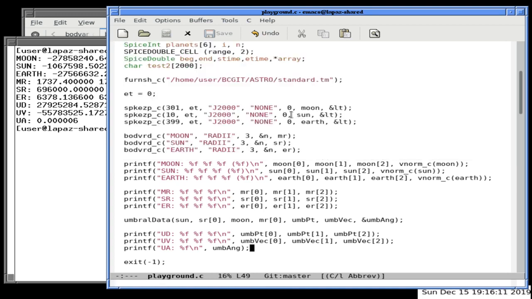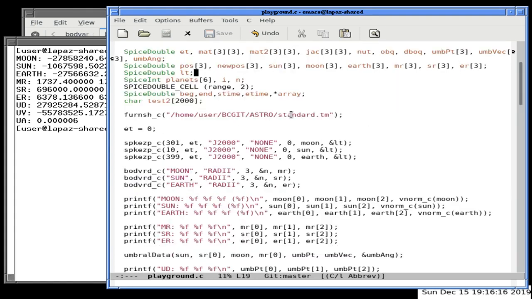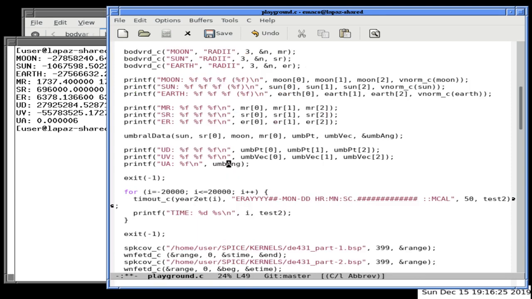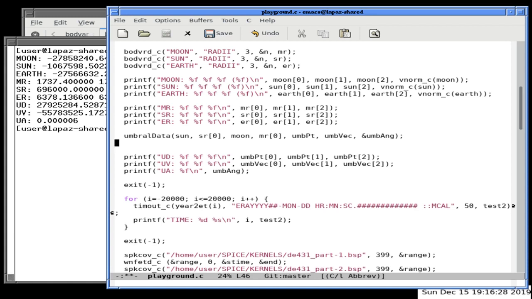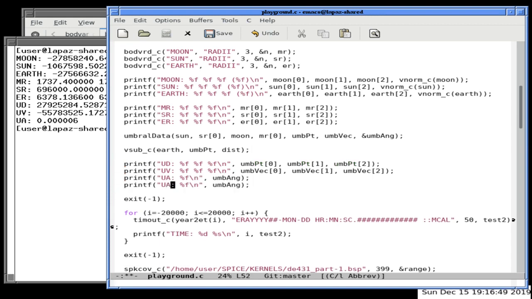So now what we want here is, and we'll call it, we're really, really poking our variables today. We'll call it dist. I hope I don't already have a dist. I don't. Okay. And so what we want here is v sub c, and that's going to be Earth. We have that position. We have umbral point position, and the result will be dist, which is a three-dimensional array. And what I actually want to print out is, of course, the norm of dist. I want to see how far away it is. And we'll call that ndist, because that's a confusing name. So let's see.